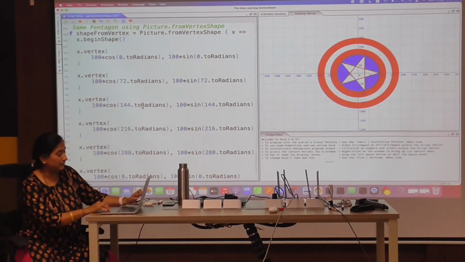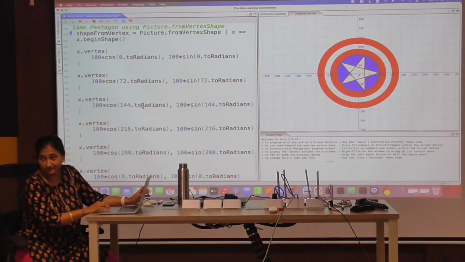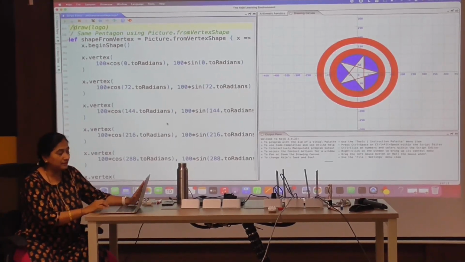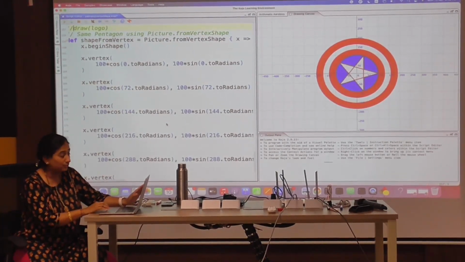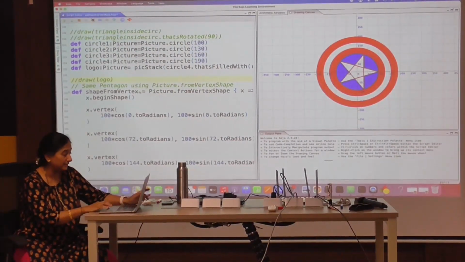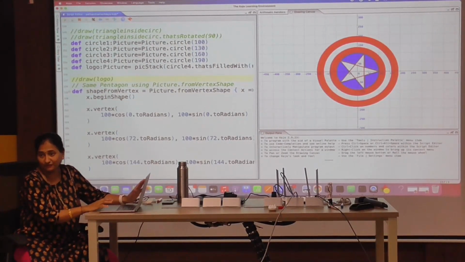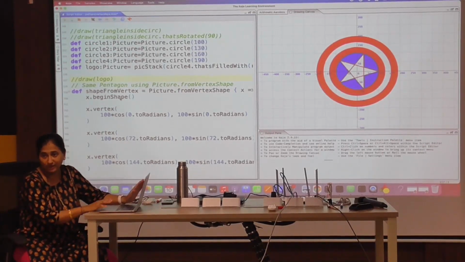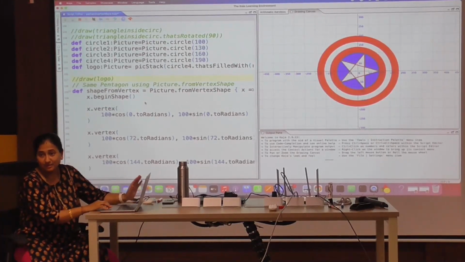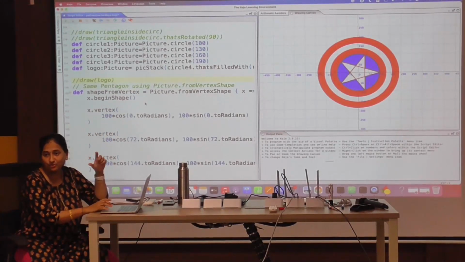Basically, instead of that, directly you are using the points. But this is not to be emphasized because you may skip it. This is a little difficult to understand initially, but it is there in the file. This you may skip. Okay? The last one, shape from vertex. But before that, whatever is there, that you can show.